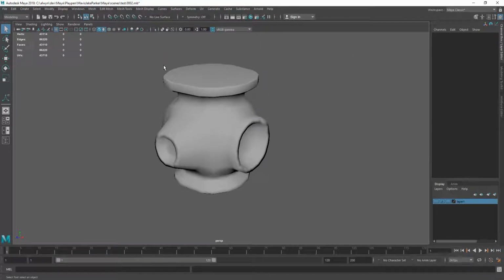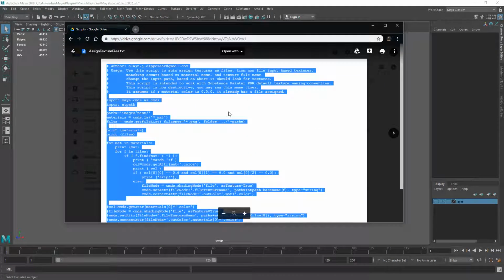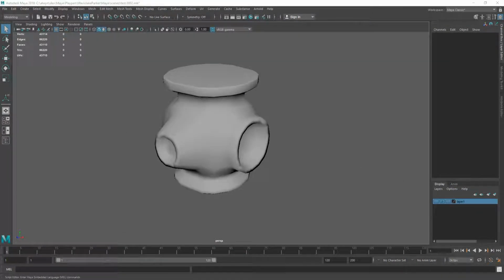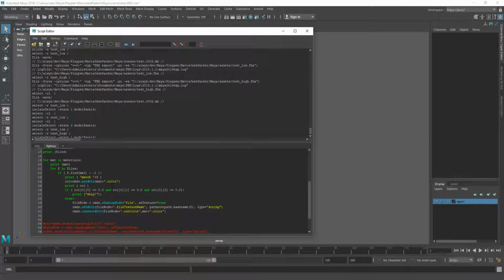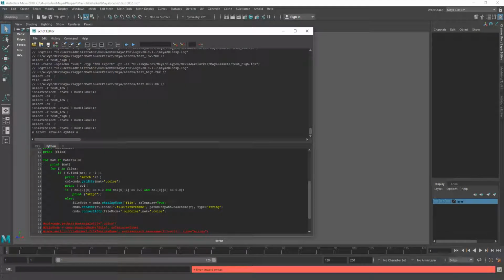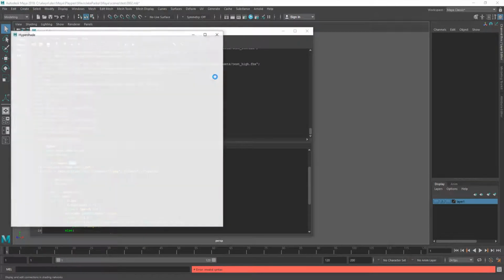So we've done that. Now it's just a simple case of running the script. So you can just simply copy the script, put it on your shelf. It is a Python script. There's only one thing you have to change, and that is you need to change this location here of where the folders are relative to your current project. And what it's going to do is it's going to run through all the materials ending with _MAT, and it's going to try and find its matching texture 2D and assign it as files. So your material names as well need to be unique.